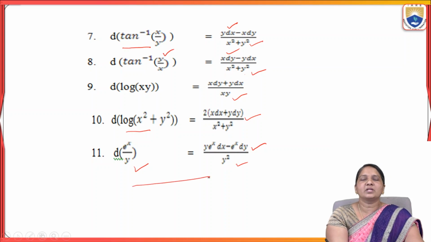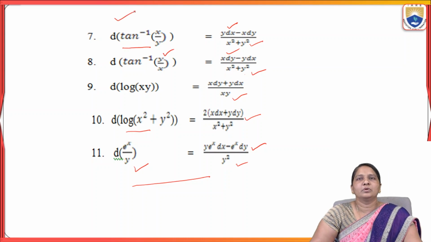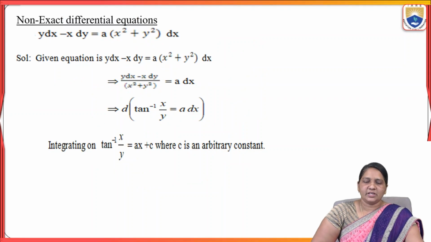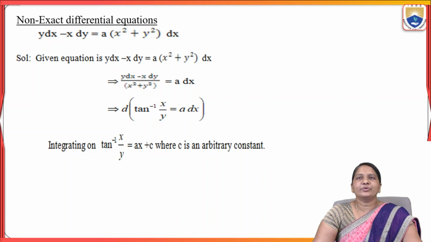So these are some of the results we are going to use when you are inspecting the integrating factor or when you are grouping the terms. These are all formulas you should remember. Then only you can identify the form to convert into the derivative form, and convert the non-exact equation into an exact equation. So here we are going to solve the non-exact differential equation. In this method, we are going to see how to solve by using this example.